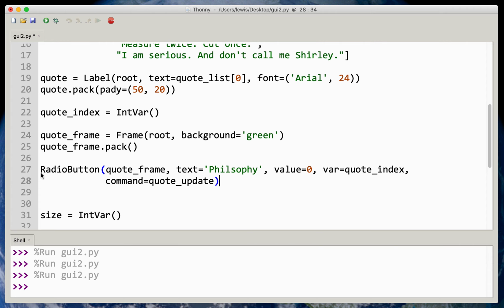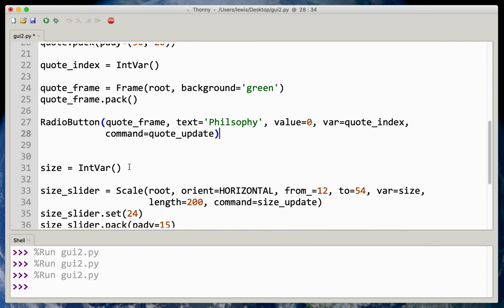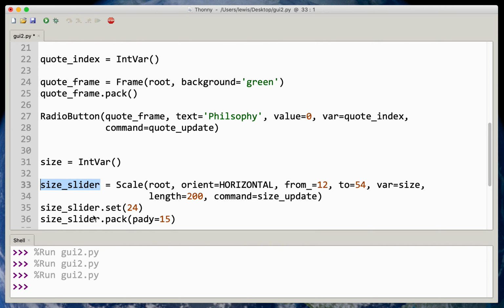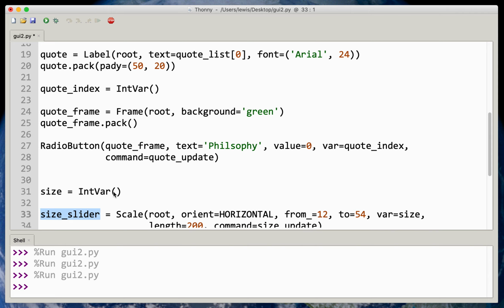Note that I didn't create a radio button and store it in a variable like I did, for instance, with the slider. I created the scale and then I put it into a variable that I could then refer to later as I changed various things. I certainly could do that with my radio button, but we're going to have 3 of these, and for what I'm trying to do, I don't need a separate variable.